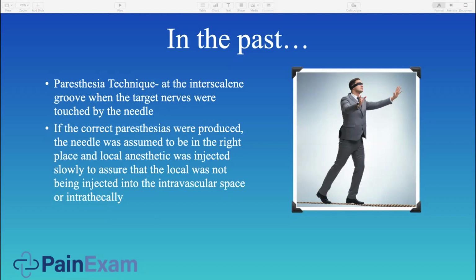So what we were doing in part of my training was the interscalene blocks. One of my attendings was doing it just by paresthesia technique, which you can imagine how dangerous or uncomfortable that could be for the patient when you're just taking a needle, maybe blunt, and you're just poking a nerve trying to get paresthesias, or the twitch monitor technique, which I used to work at Hospital for Joint Diseases, and the docs over there did a fantastic job without that, but they still weren't using ultrasound.